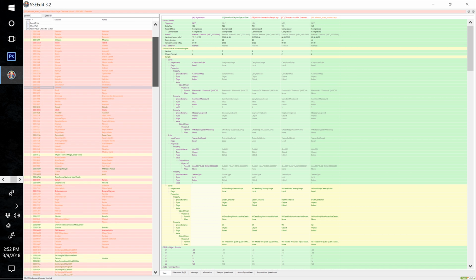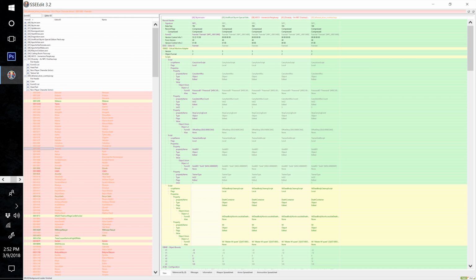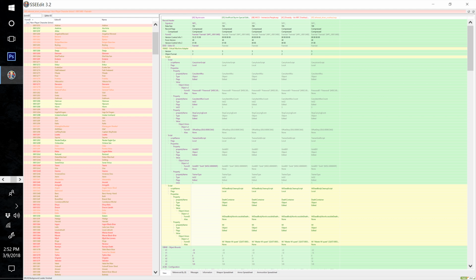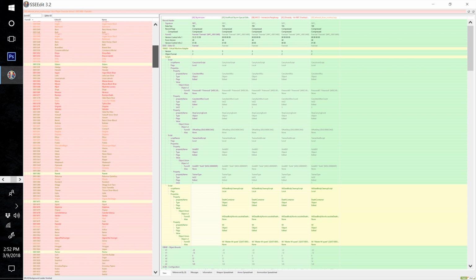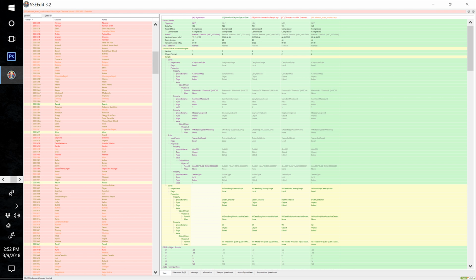So go into Diversity and find Faendal. You're going to need to remember that he is 000134880. That is his ID. So go into Diversity, Non-Player Character Actor, and scroll down until you see 000134880. There he is, Faendal.